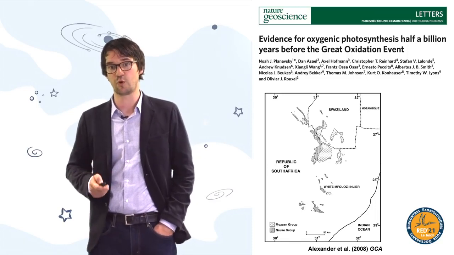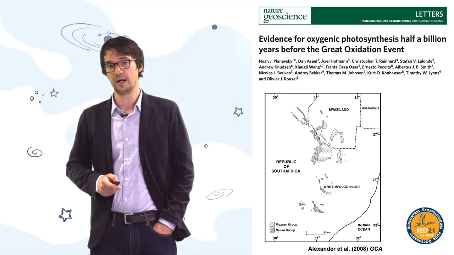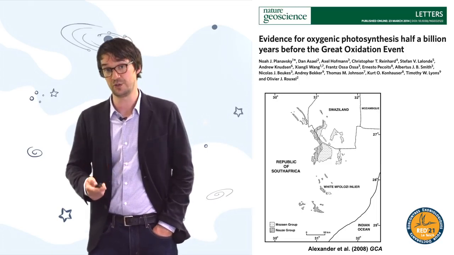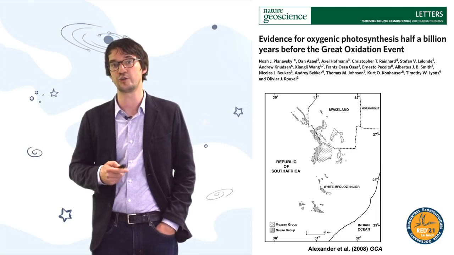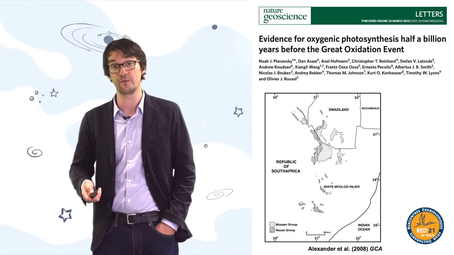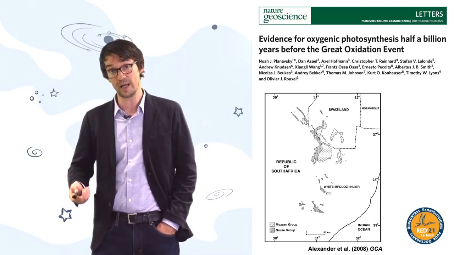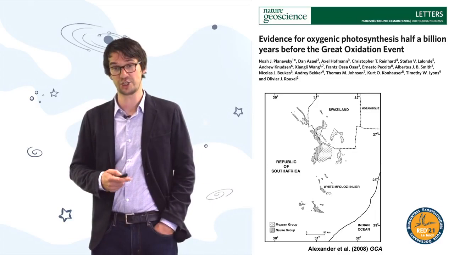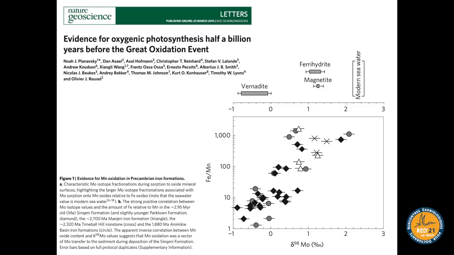And in this case, we're in South Africa, in the Pongola supergroup, and we're looking at some rocks that are 2.96 billion years old. In this sequence, we find some banded iron formations, carbonates, minor carbonate intervals, shales, etc. Now, what is remarkable in these 2.96 billion year old banded iron formations is a very interesting but sophisticated signal for the presence of free oxygen. And this is going to take a minute or two to explain.